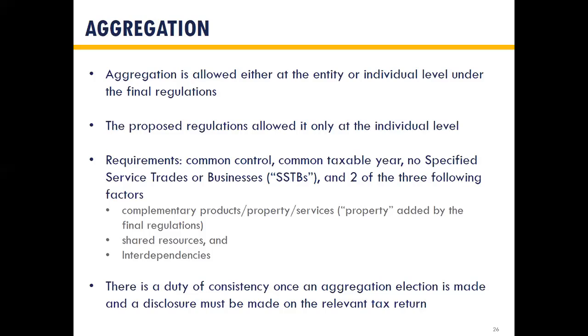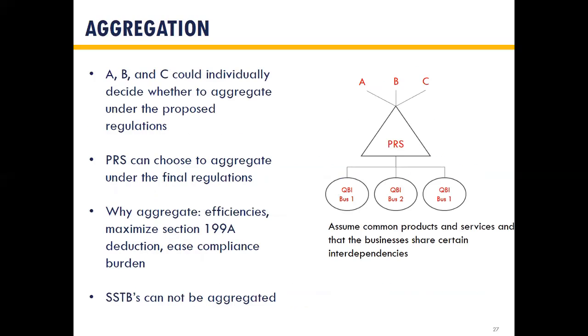We won't get too far into them today, but you can't just aggregate any business. There needs to be some amount of relatedness between the different businesses to aggregate them together. I think generally speaking, if eligible, it's something to consider because it makes it administratively easier to compute the 199A deduction. Then I mentioned in the beginning that there's limitations to the 199A deduction, related to the W-2 wages paid and related to tax basis in property. Aggregating things together, you can share those limitation factors amongst different trades or businesses and potentially maximize the 199A deduction. So this is just a quick example here that you have a partnership, A, B, and C are partners in a partnership.